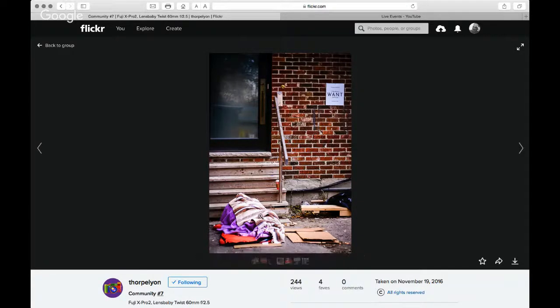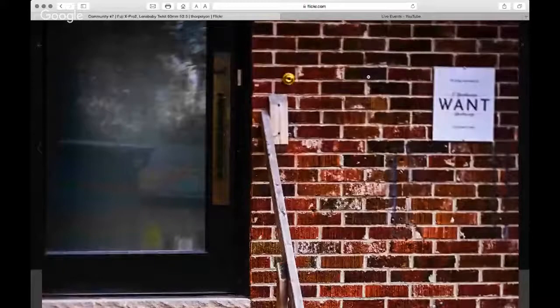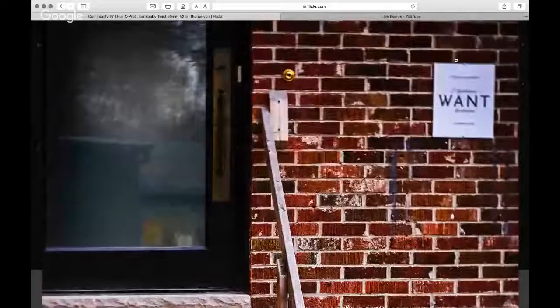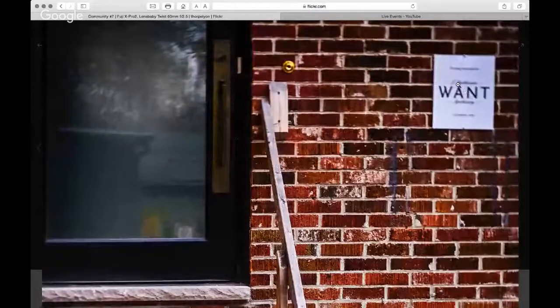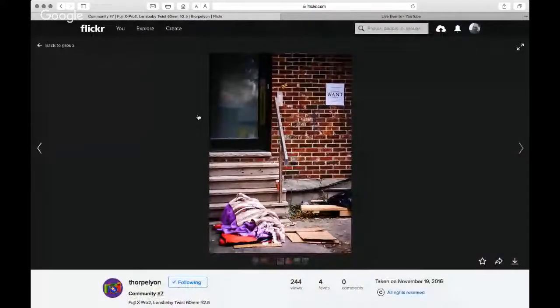The homeless person here asleep at the foot of the steps, but the word "want" on the right-hand side there. X-Pro 2 with the Lensbaby Twist, which gives that view. You can see the sharpness in the middle, but you can see how the focus issue is taken out on the edges of the frame, which is what the Lensbaby Twist does.